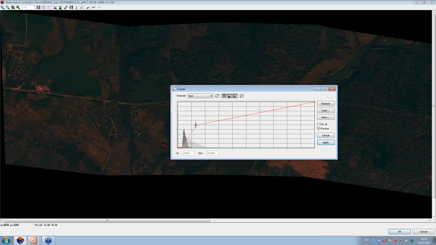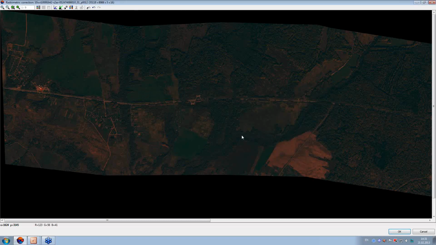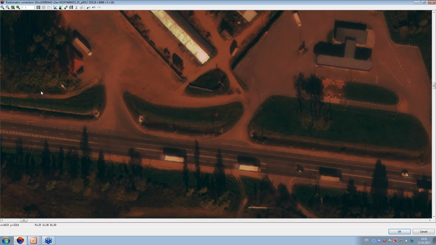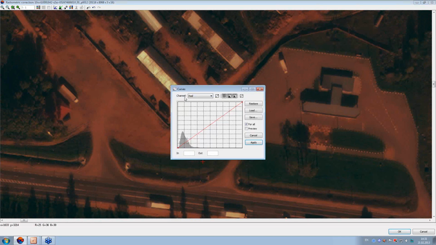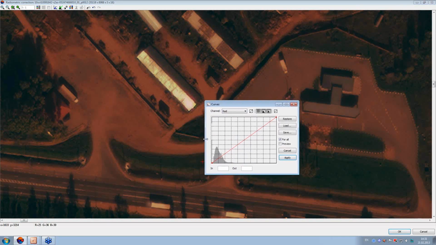So we see that I got a big, wide histogram, but I am trying to make details for this small object. Try to see the details of the roof. And I already see it, but of course I have to make the same thing for the rest of channels.